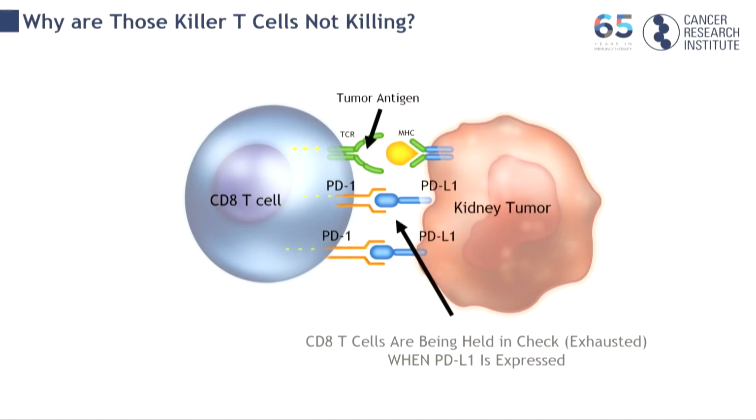Tumors have figured this out, and they learn to express the foot that goes on the brake. That's called PD-L1. So what happens is a T cell comes into the tumor, feels like it's under attack, and it expresses PD-1. The T cell's in there, it's trying to kill, but it can't because there's PD-L1, and that's a sort of a quasi-stable interaction. We call these T cells in tumors that are not killing exhausted. So they're there. What's interesting is they don't just die. They kind of sit there, like I just showed you in the last picture. So there's tumors that are full of T cells. T cells have PD-1, and they're being turned off.